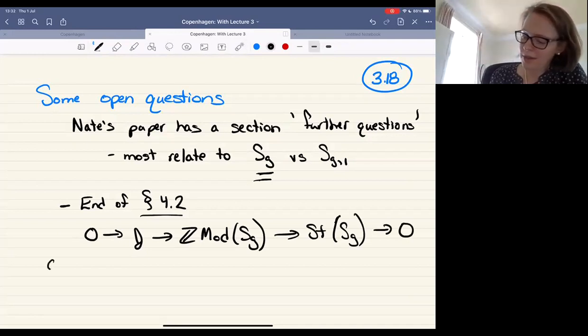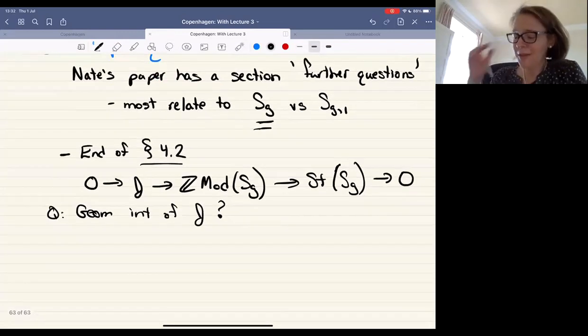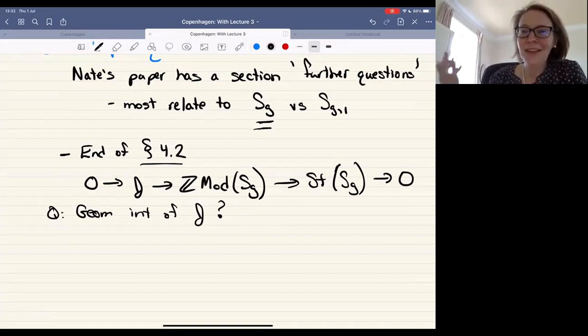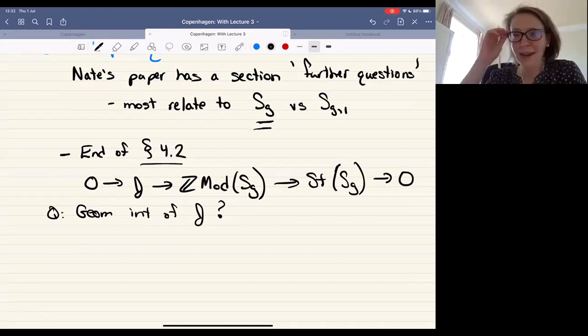And one question that Broadus raises is a geometric interpretation of J. So there's this algebraic description of it. We have this exact sequence, but there isn't, at least that I'm aware of, and I did ask Nate Broadus last week if he knew if somebody had given some of this. So it's possible that somebody has done this and we're not aware of it, but I haven't seen any sort of nice geometric interpretation here.